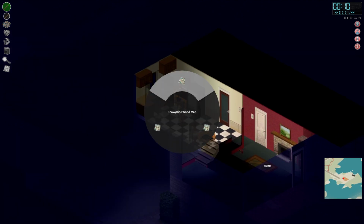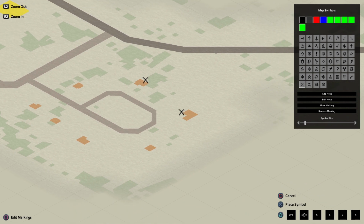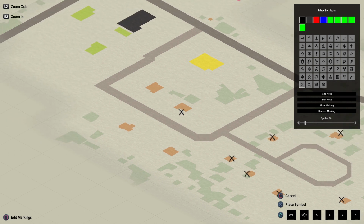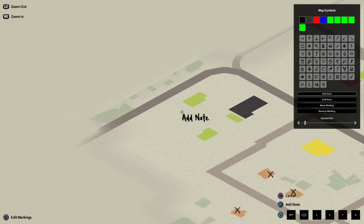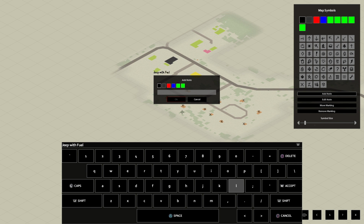However, while I'm thinking of it, one thing we did do on our road trip while we're up in this area, we did loot this building, this one, and I'm pretty sure we did these four over here. We also know that we should leave a note. We'll call this one Jeep with Fuel, because in the last episode we left a Jeep with fuel, ready to go.